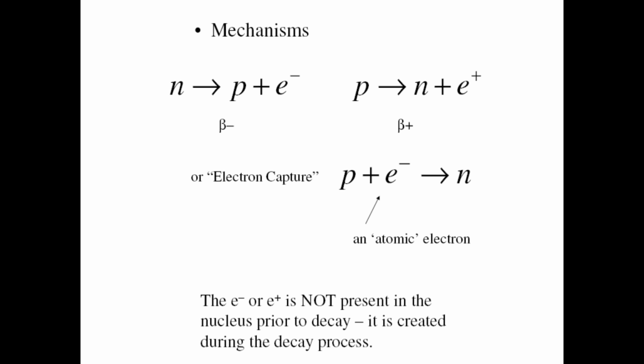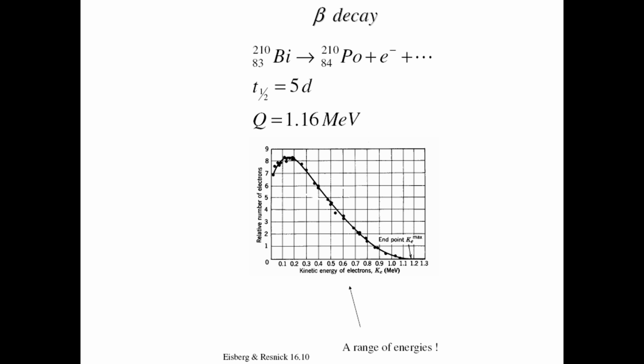If you remember, we had a question right in the beginning of the course, that an electron or positron is not present in the nucleus prior to decay. So it is created during the decay process. You might be asked: if an electron or positron cannot reside inside the nucleus, how are they produced, and why are they emitted from the nucleus? We already had a lot of discussion about that, so you have to rewind some of your previous concepts about this.